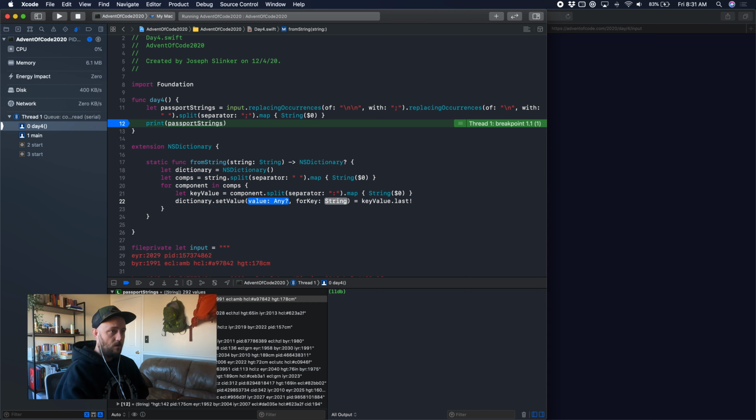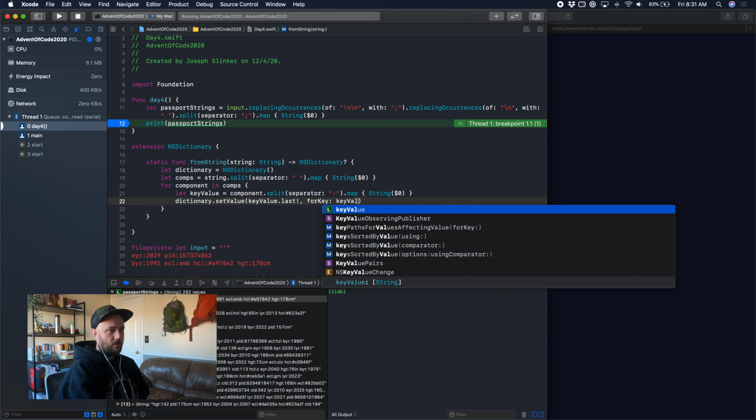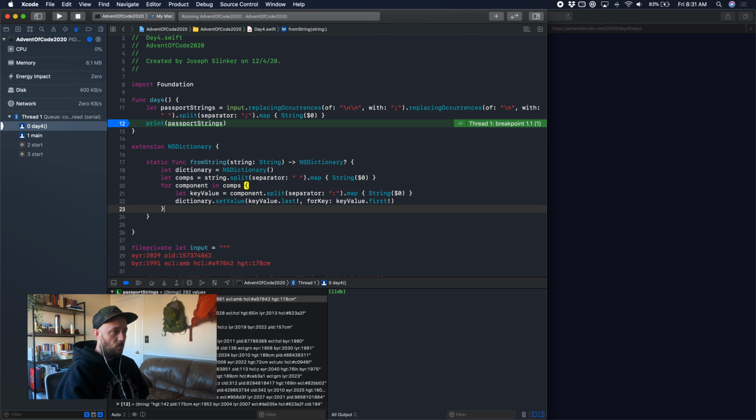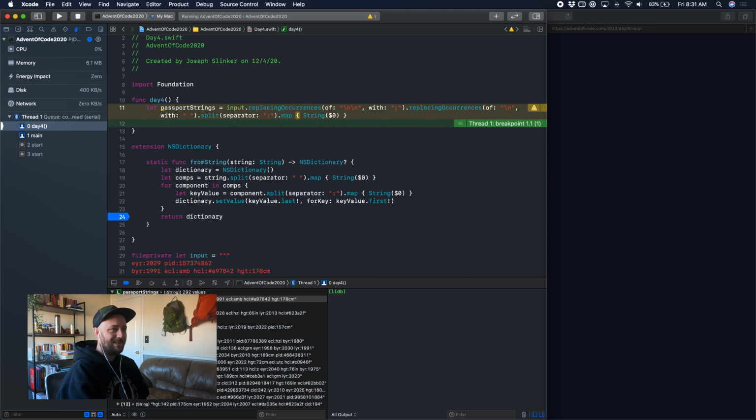There we go. So the value is the last item in the array, and the key is key value dot first. We're going to return the dictionary, but before we return it, we'll want to do some validation. So let's make sure that this works first.